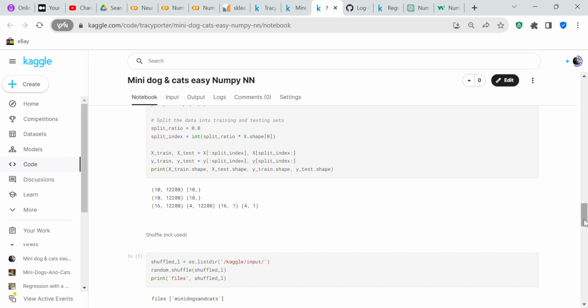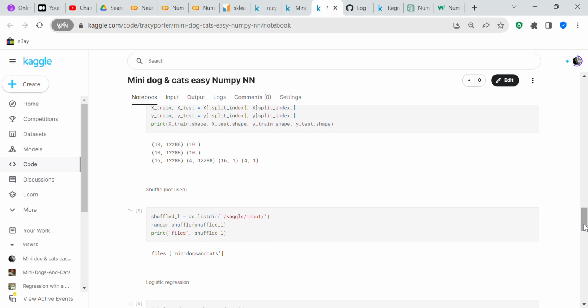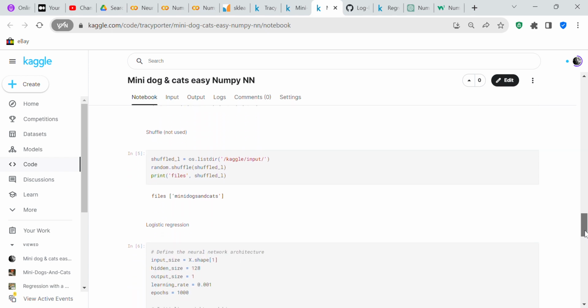And then we're going to print that, because it's always important to know what the shapes are. One of the things that happened was whenever I first ran the program, it didn't work, because I had to reshape my y variable. So it's always a good idea to print out your shapes. If your shapes are correct, it's a pretty good indication that what you're doing is correct. So now we have the shuffle, but we didn't use it. I didn't use the shuffle, but it's there anyway.